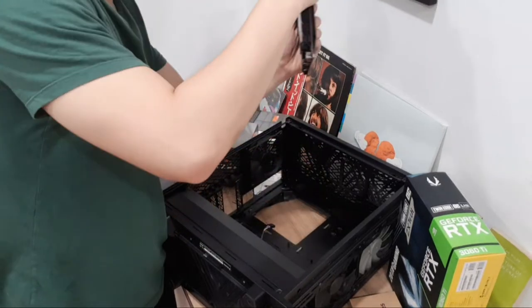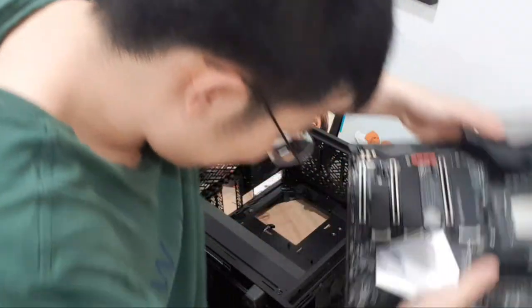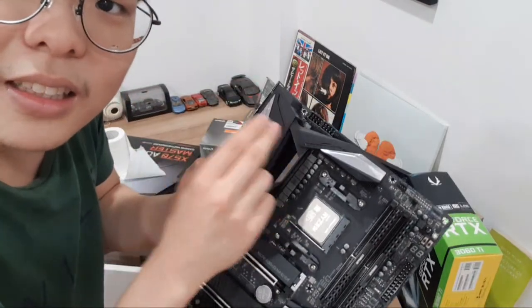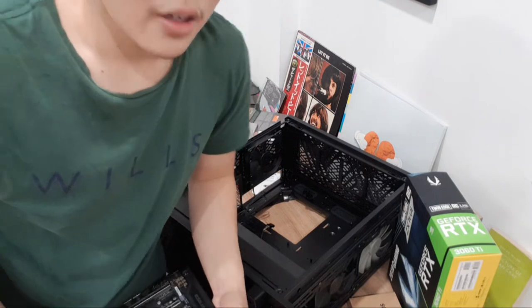What do I hear? A screwdriver. Oh, there's a screw stuck inside! All right, it's free. Sick. Now we're going to install the motherboard here. If you don't know what motherboard this is, you can learn from the videos.